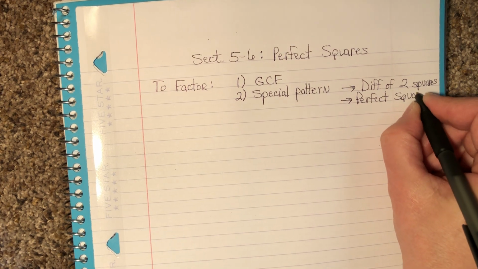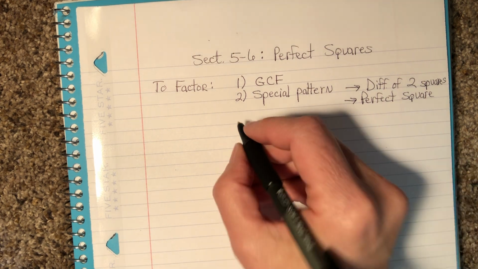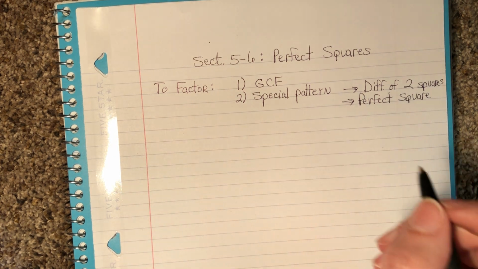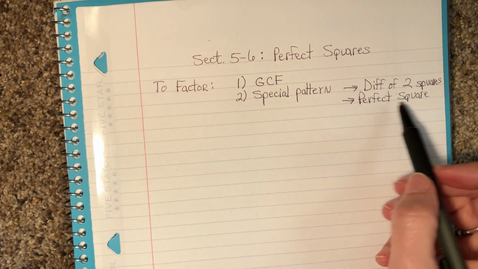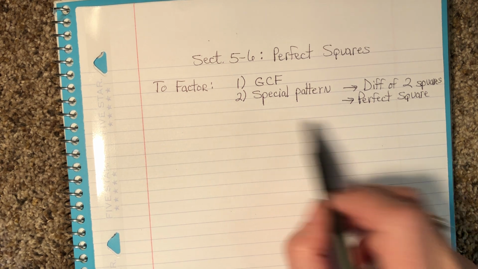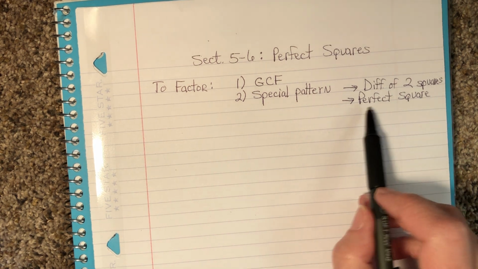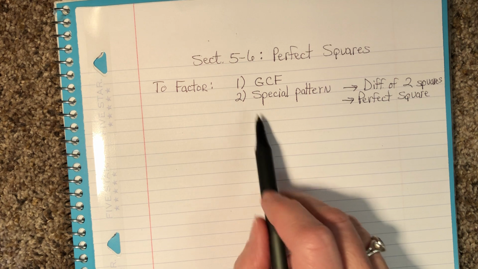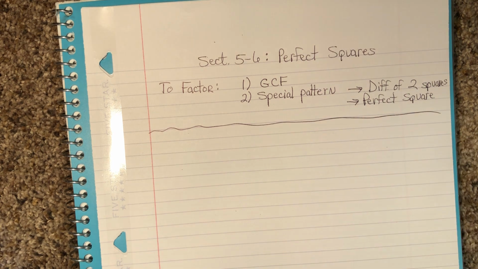You don't want to get these two mixed up, and that's the problem. It's easy to do. After this, you'll have at least one more special pattern, and trial and error. But another step down here is to make sure you factored a problem completely. Just because you factored it doesn't mean it's done. Sometimes it factors twice, so another step would be to make sure your factoring is complete. But basically that's what we have as of this point.